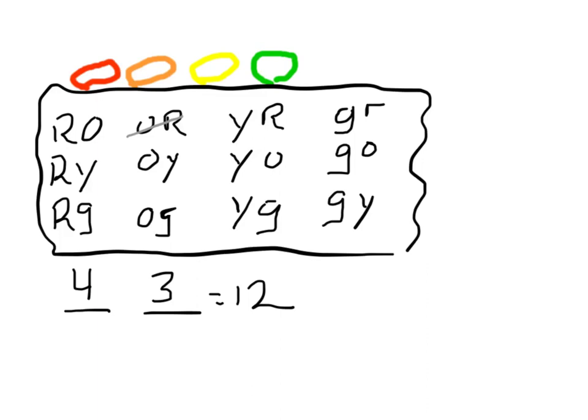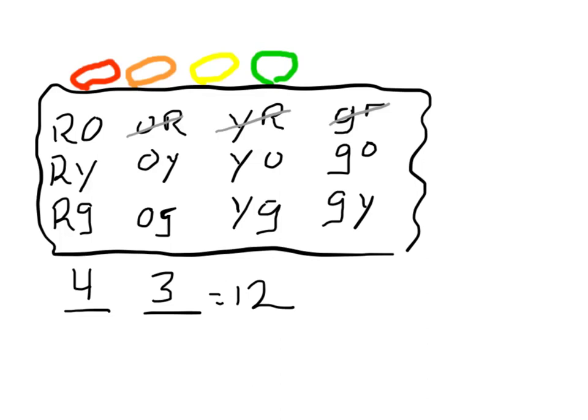And then I see, wait, I got red, yellow, and I got red, yellow here. Red, yellow, and yellow, red. Well, that's the same flavor ice cream, so I can cross that one out. So then let's look, wait, this green, red, that's right there. Red, green, and green, red. Those are the same, so we can cross that one out, because I don't want duplicates. I mean, how many unique ice cream cones can I have here? So then let's keep looking for more duplicates.